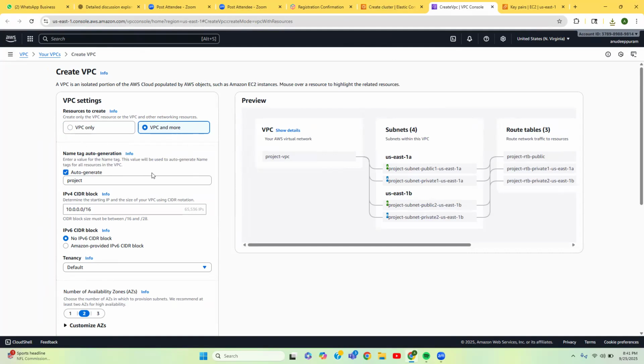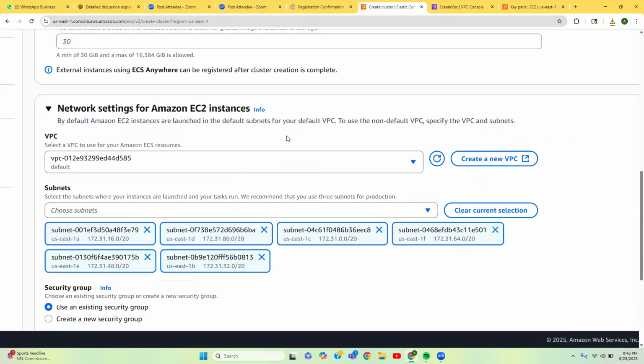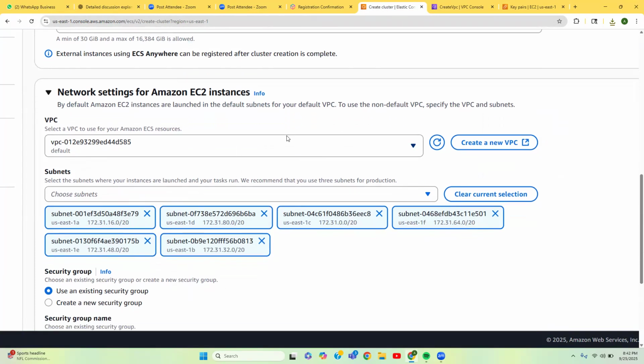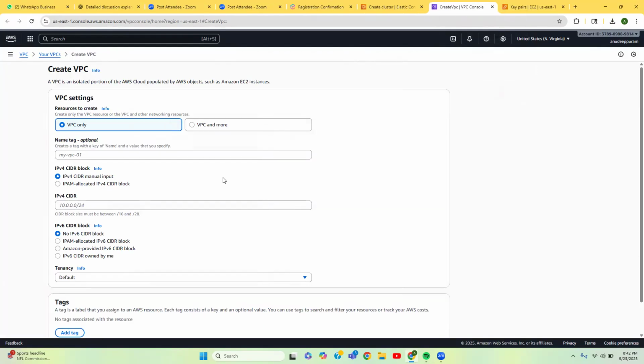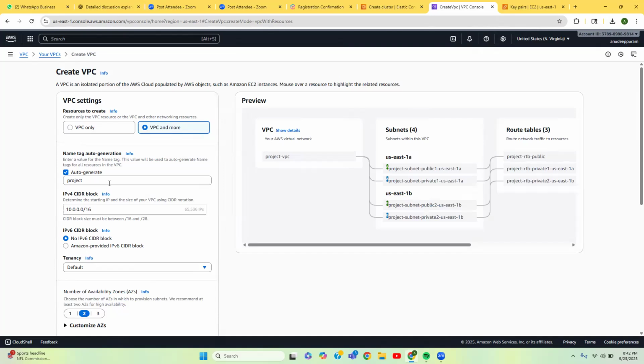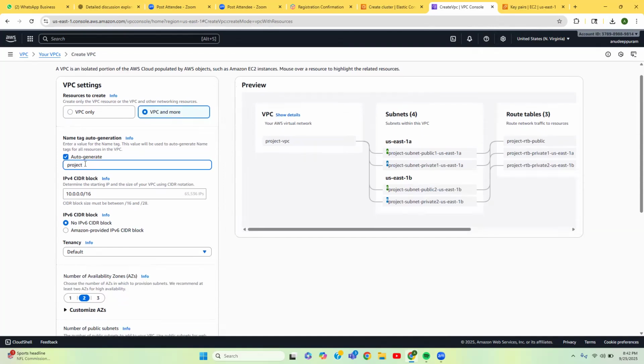So just go back to the other tab, cluster. Choose subnets. You should create VPC and more. That's okay. Give the project name as Kubernetes.